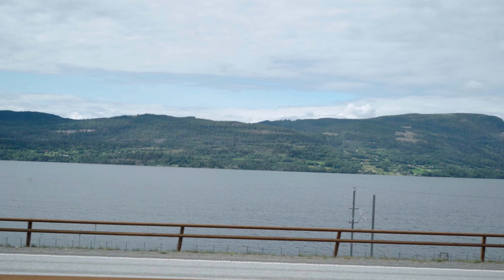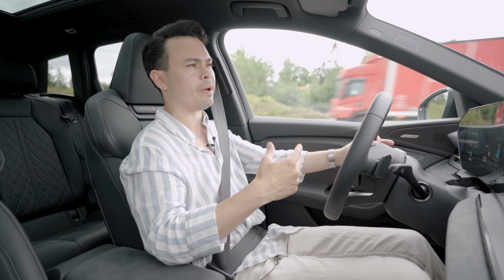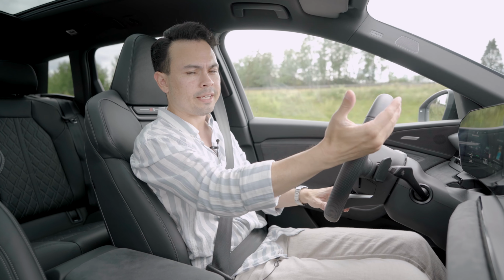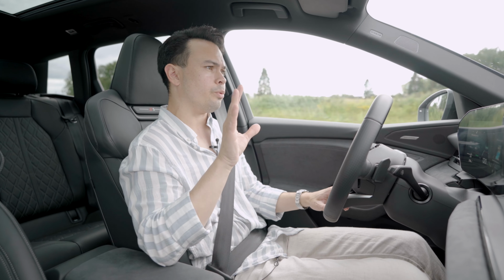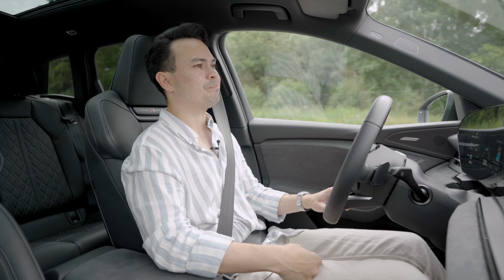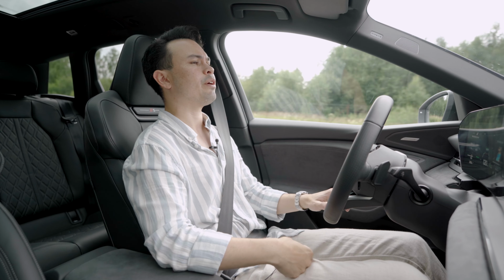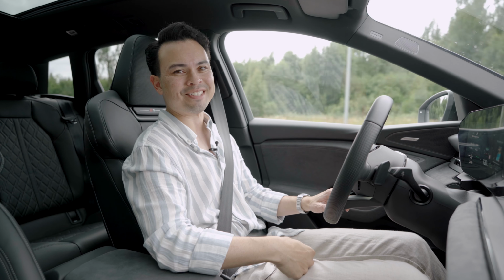But other than that, this is a very, very nice car to drive. After just 100 meters behind the wheel, this is just a very accomplished platform. It is a nice upgrade over the Q8 driving-wise, though there is more road noise, tire noise especially, in this than in its bigger brother, which is to be expected, but I was just hoping it would be a closer match. There's just a little bit of tire roar in the faint distance, but that may also be due to these Goodyear Eagle F1 tires, which, in my experience, aren't the quietest. But it's not bad. It's a really quiet and comfortable car to drive. The cabin is airy, the seats are comfortable. It's just a very relaxing and luxurious experience.